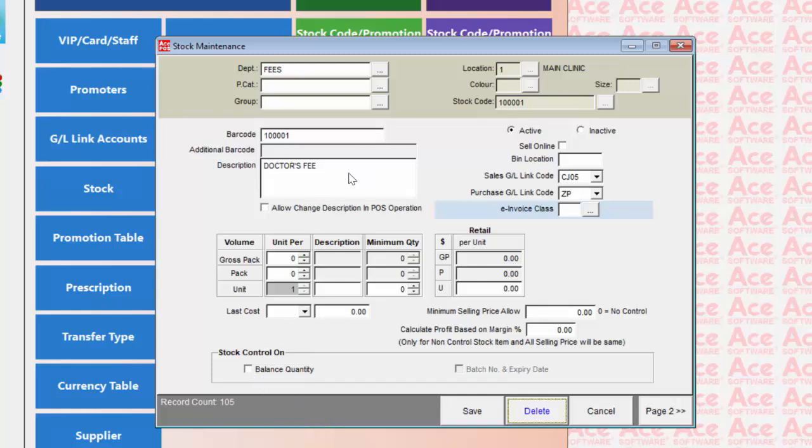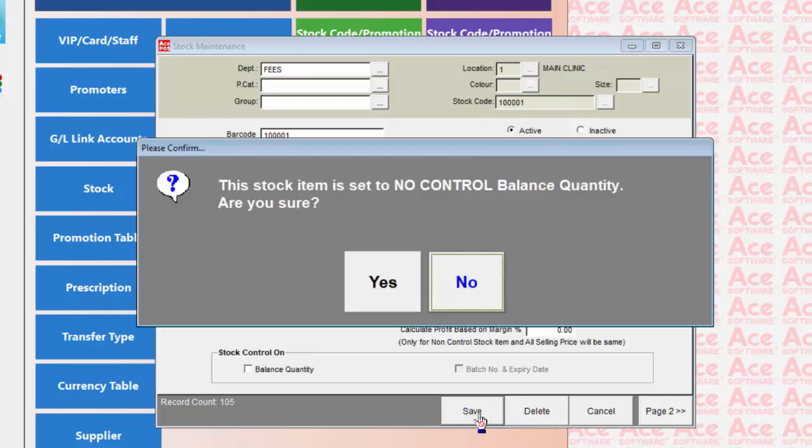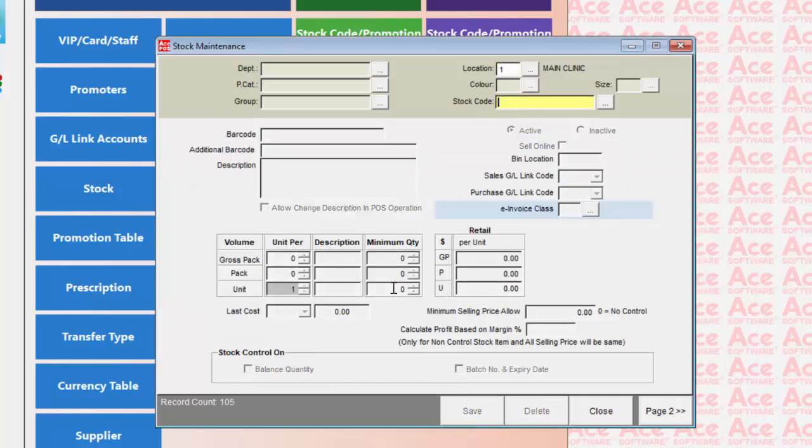For this type of fee, it's not a stock item, but you can create it, and there's no fixed standard selling price. Meaning that at the moment when you are issuing this particular sales charge, it will ask you how much you want to charge for your doctor's fees. So that's the first thing to do. Set up all the items, all the prescription medicine and fees that you charge at your clinic. You set them with all the codes, the first step in using this AcePos standard version.